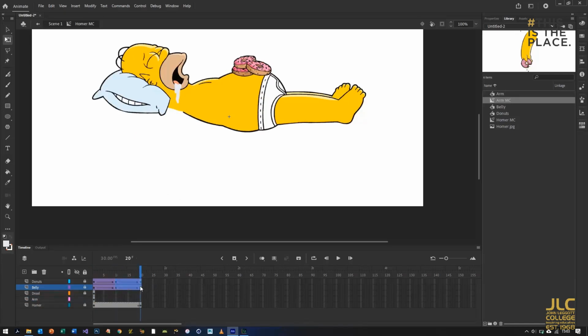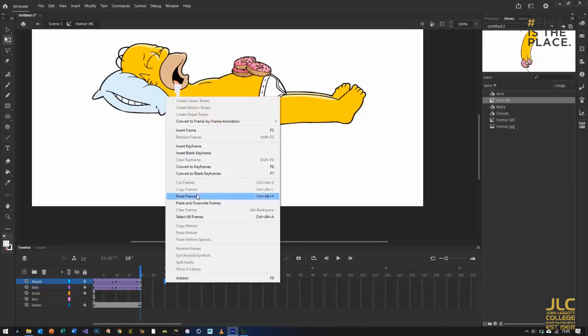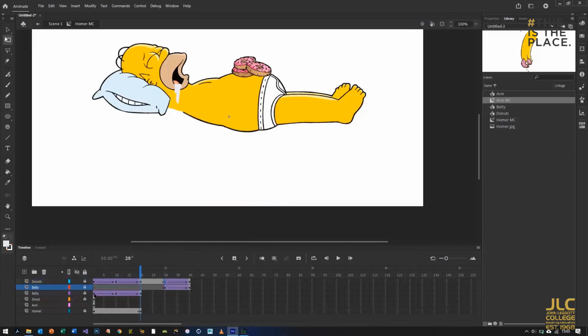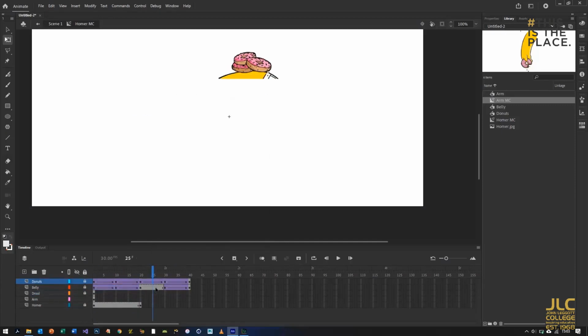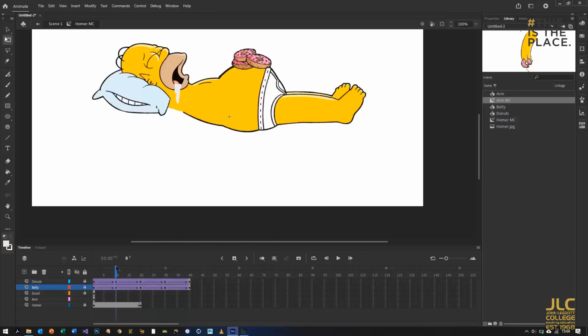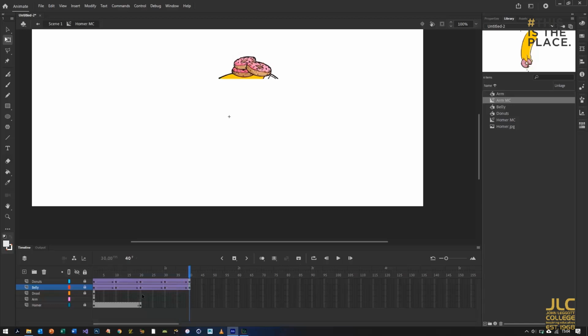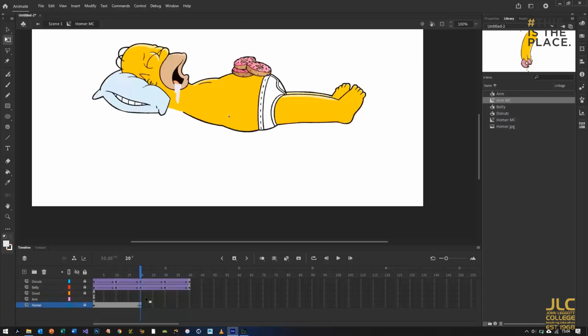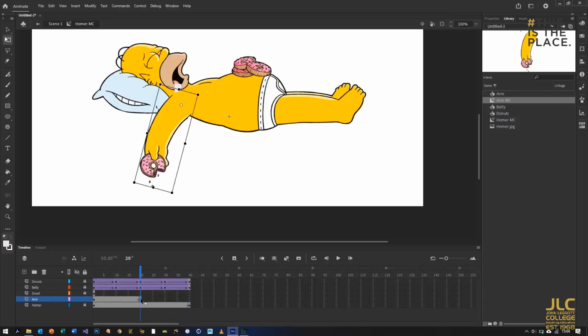Similar to before, I'm going to put 2 keyframes in, but this time, because I want the arm to rotate quite slowly, I'm going to duplicate the keyframes on the other layers to double, so that then we can animate the arm over twice the length. Okay, so we'll put the keyframes for the arm in on 20 and 40.